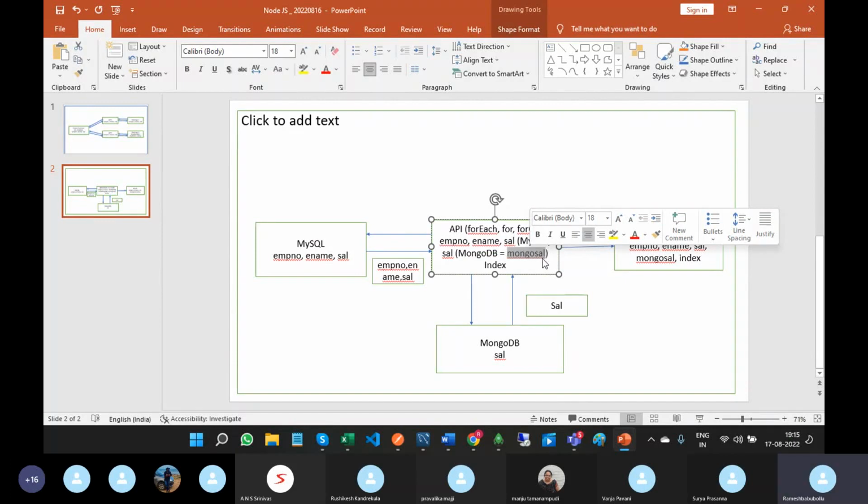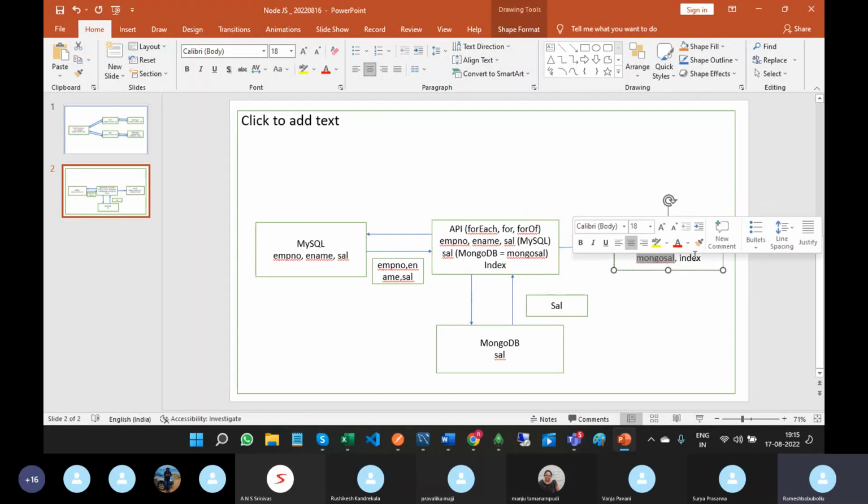So that is how to use async await functionality in forEach loop. For explaining that concept, I am taking this example. Don't get confused. Finally, you will get 3 columns from MySQL, 1 column from Mongo sal, and another column for index, which refers to the object number.